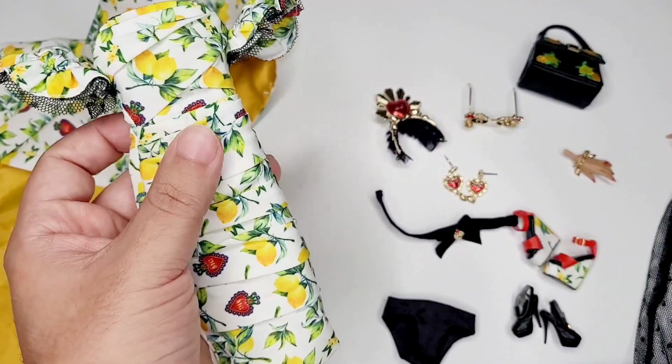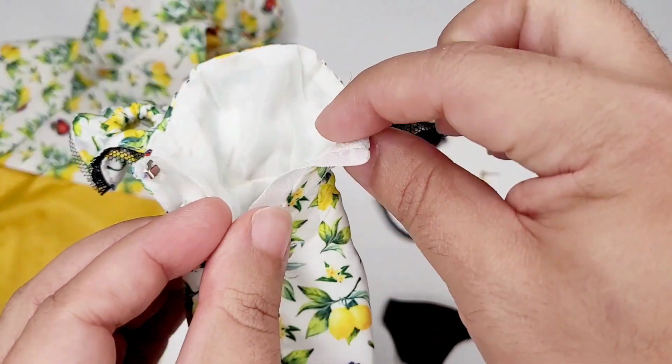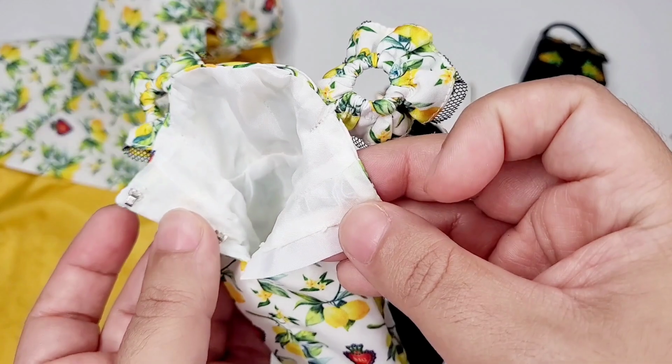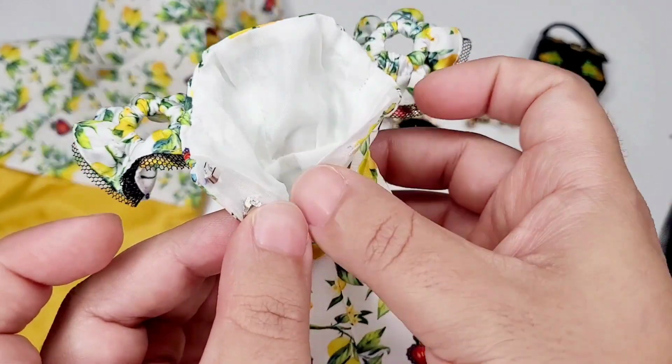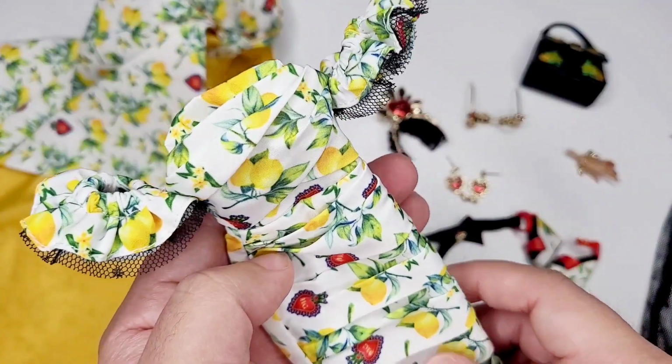But look at all these beautiful pleats and the detail work in this dress. We'll give you a look at the inside for those that are interested in construction. Wish I could give you more vocabulary, but I don't know it.